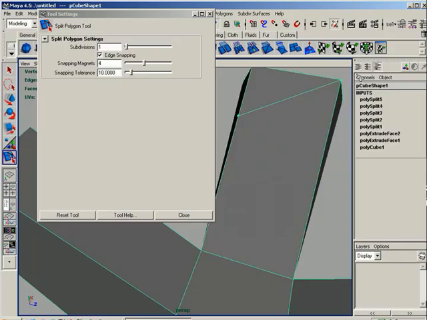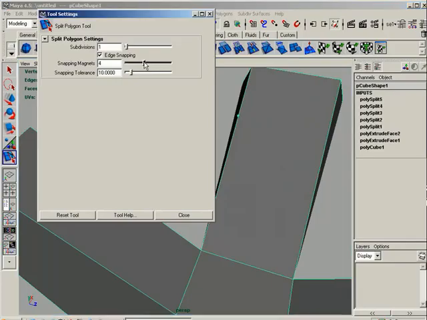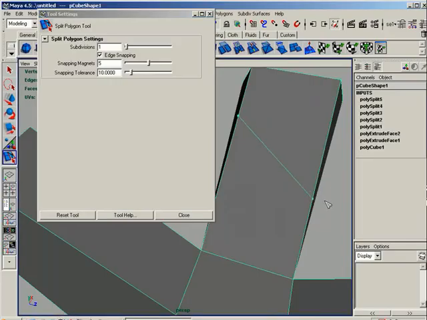Right. And just something else for those of you who the math of this might have been lost upon, if you're trying to have it to where you always have a center point to your edge, always keep this as an odd number. 4 is going to divide this into an even number of segments. If you have it at an odd number, you'll always have one magnet at the dead center of your shape. Just simply look at snapping magnets as being how many points along that edge you'll be able to snap to.